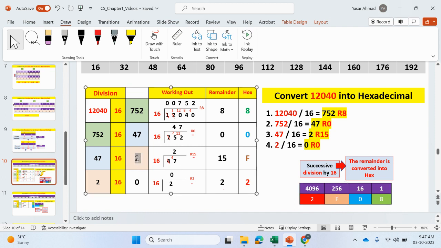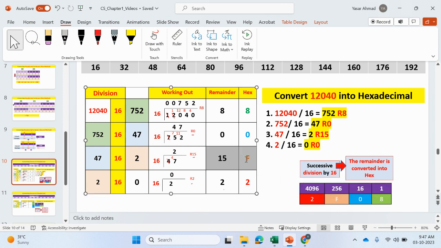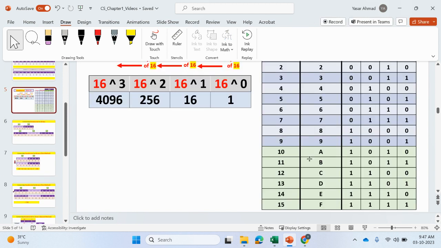We move this 2 again down to here. How many times is 16 going into 2? The answer is 0, and we have a remainder of 2. We don't need to convert it since it's a numerical value, 9 or below. I should have said that about 8 as well. So 2 stays the same. The only time you would have to convert the values is if it's between 10 and 15 to the hexadecimal value. So if it falls within this range, okay?